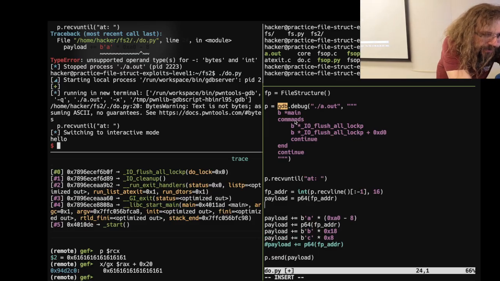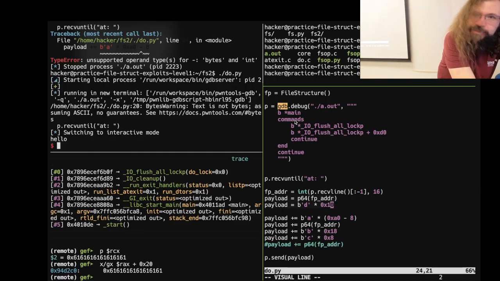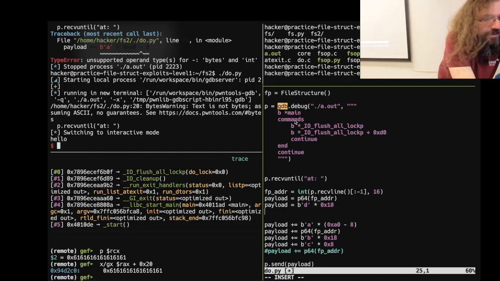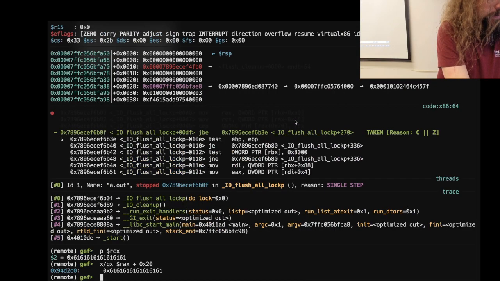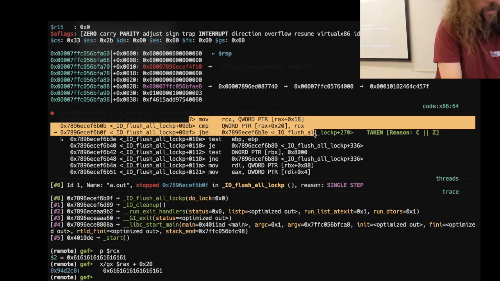If this is at 0 to 8, I need to get to 18. Somebody's going to tell me I can't do the math because I probably can't. That gets me to plus 18. Let's P64 this with which one? I want what's at 20 to be bigger than what's at 18.